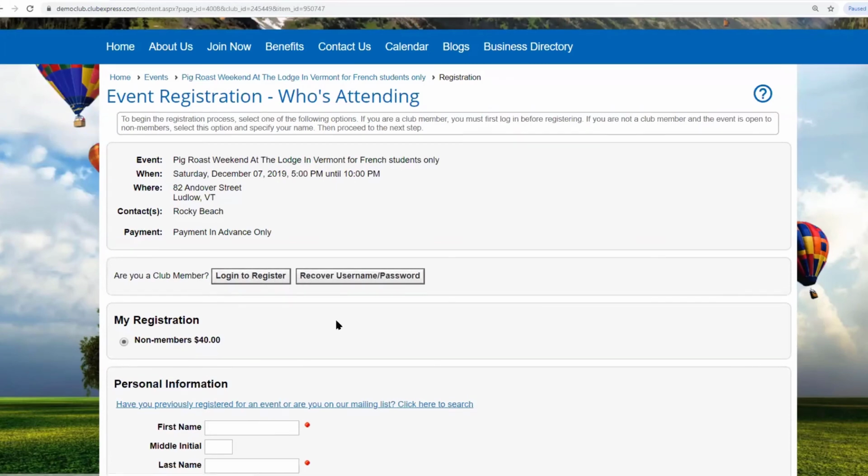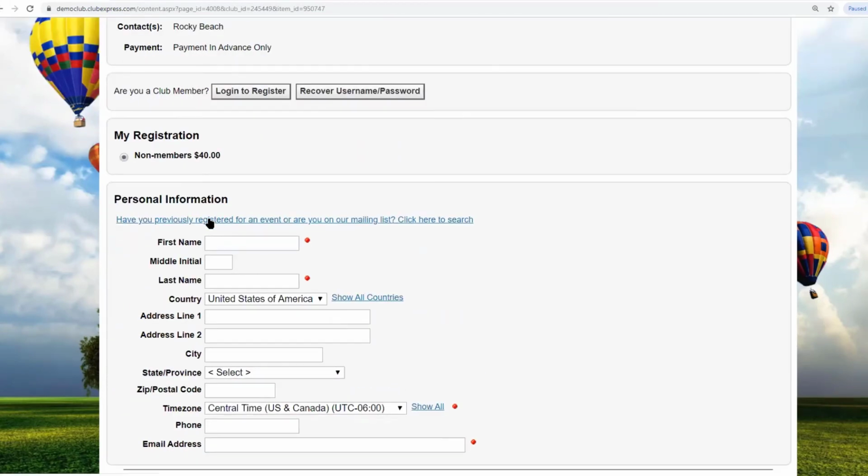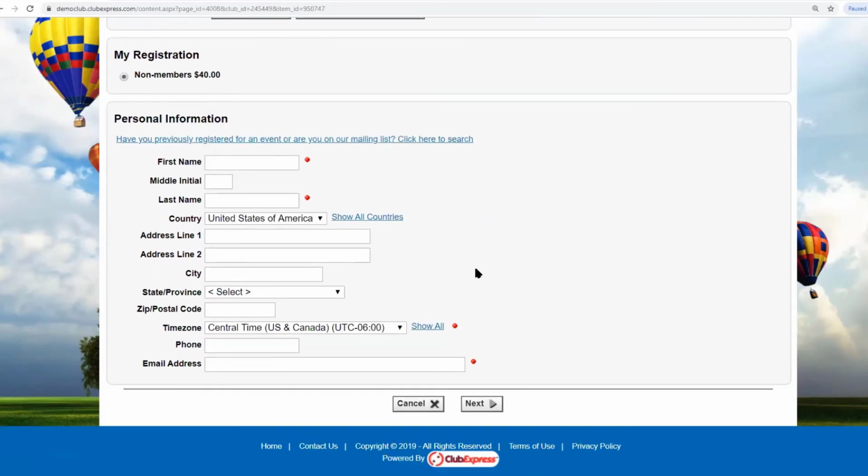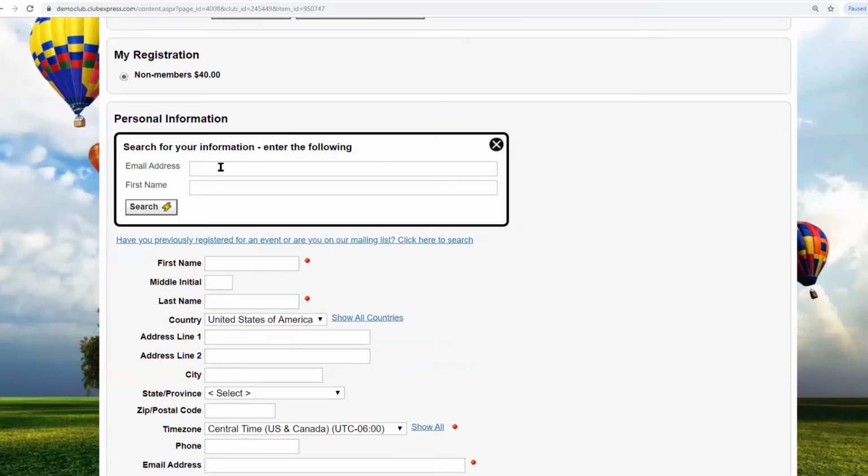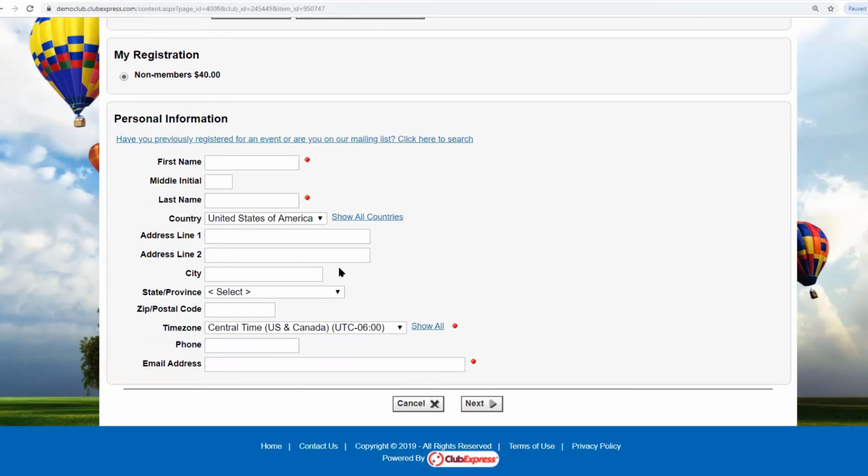Log in to register. Or have you previously registered for an event, and are you on our mailing list? I don't remember any of our demo ones here, but it's very possible that they may be able to update their information. When you go to search, it may give you the option to update your information.